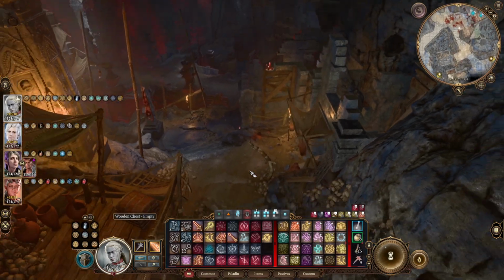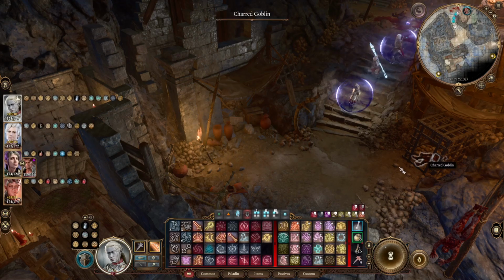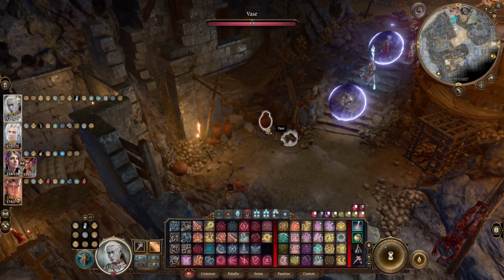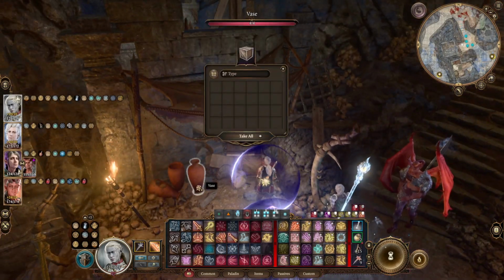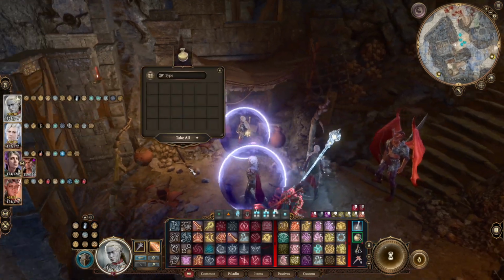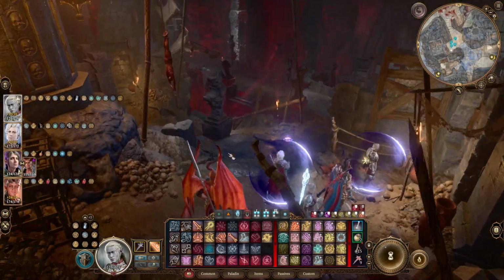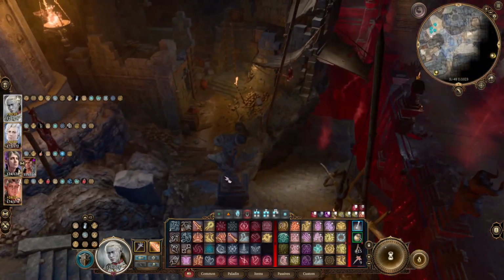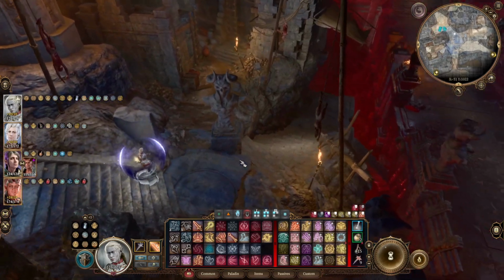All right, let's make our way down here. Very good sound design in this area. The echoey cave filled with random screams. It's very atmospheric, I don't want to say intimidating, but unnerving perhaps is the word. What else we got going on here?